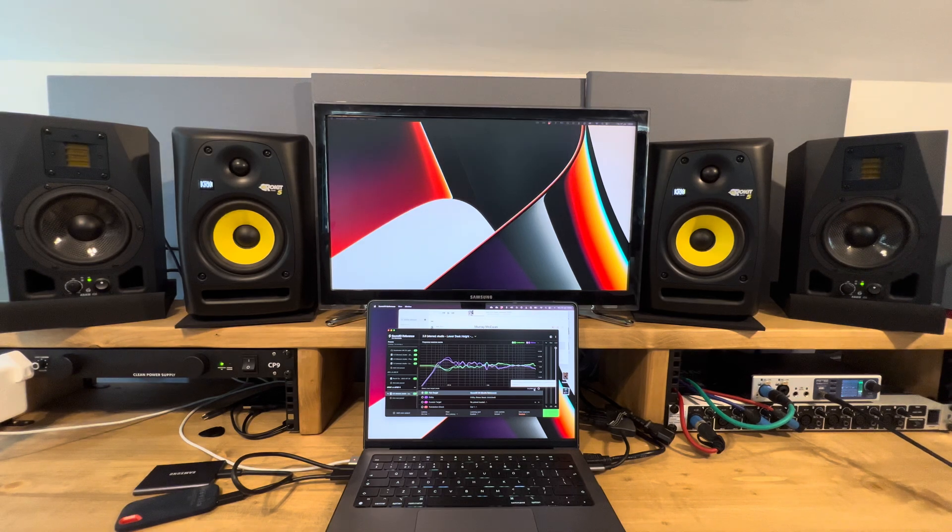So this is not a very scientific test, but my conclusions are: can you make a cheap set of speakers sound like an expensive set of speakers just by using EQ calibration? And the answer to that is no, you can't. You do get what you pay for to a large extent — you're going to get more definition, tighter sounding bass, more clarity in the mid-range, and a nicer, more separated high end by going up market. But can you narrow the gap from a cheap pair of speakers to a more expensive speaker by using EQ calibration? Yes, you definitely can, in the sense that you can get a better reference for the kinds of EQ moves you're making in your mix.